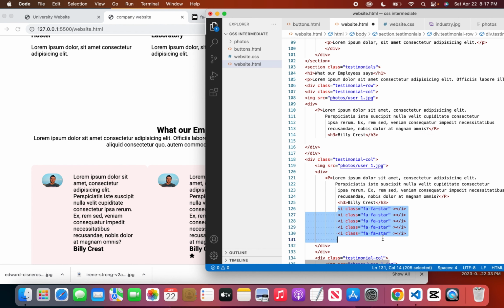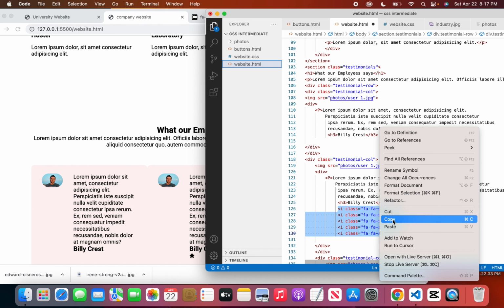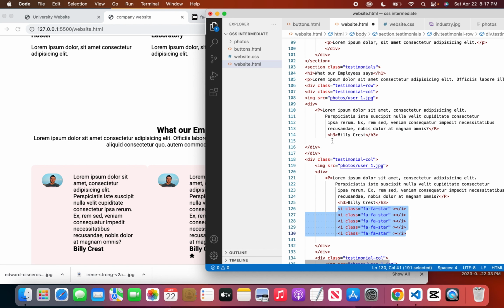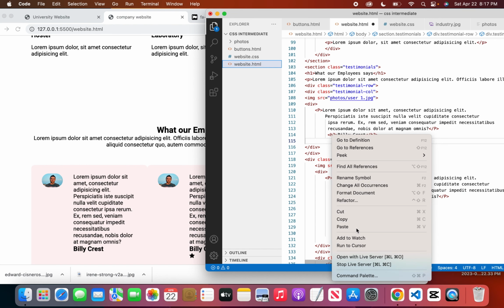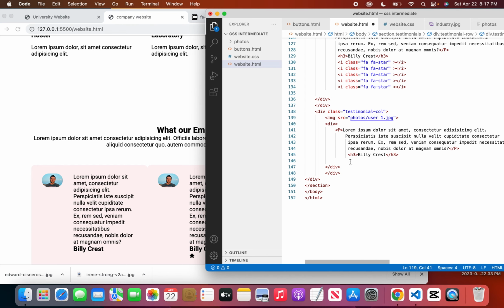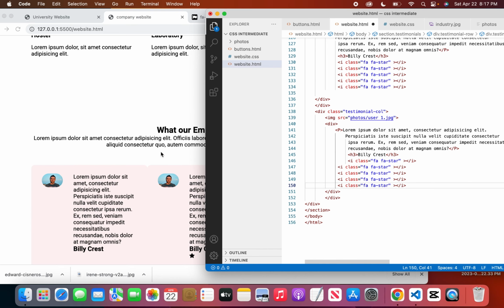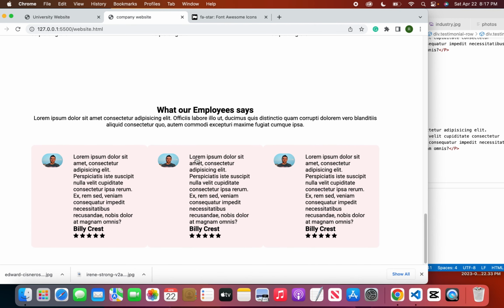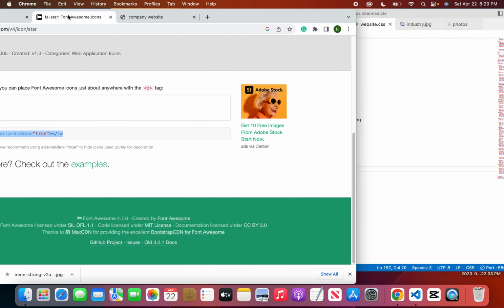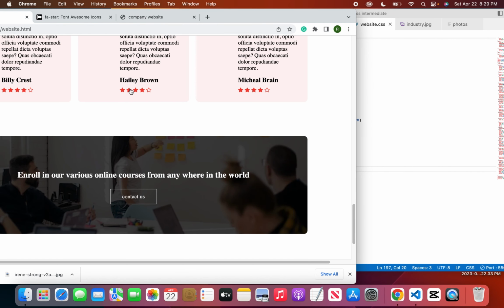So since it's done, I'm just going to copy this and put in the other part of my code. So I'll copy and I'll paste this everywhere. I would also change the image to be the image, and I will also change the name. I'm just going to change this color and work on the H3, and I think that's what is left once we do that. So let's just continue with what we're doing.